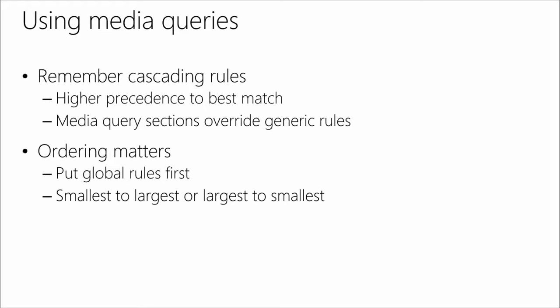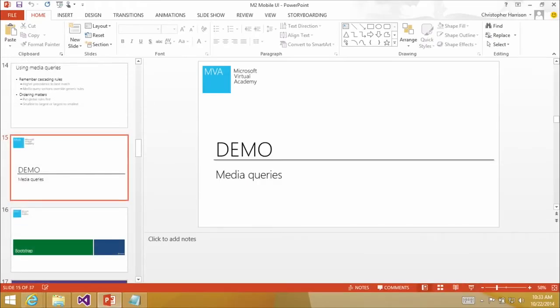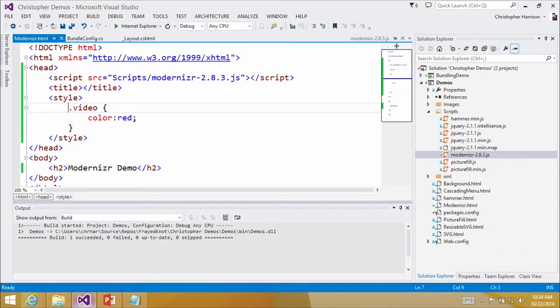Now, I'm going to get in and take a look at my demo here. And what I'm going to do with my demo is use a little bit of color, and you saw me use that earlier. I always like using color whenever I'm doing CSS demos because it's such an easy thing to see. That way I'm not worried about showing or hiding things or resizing. Let's just show the fact that yes, it's picking up, and then we can take that to the next step.